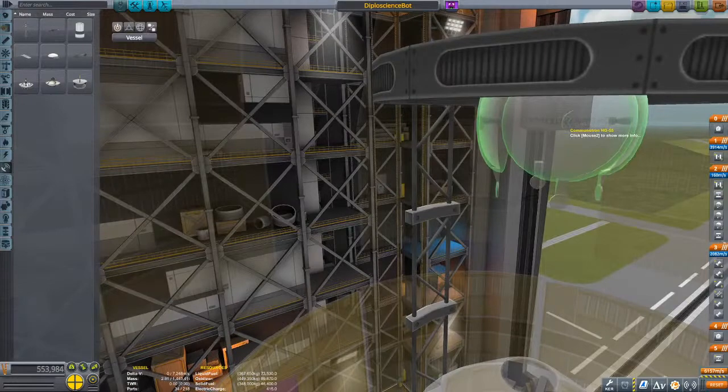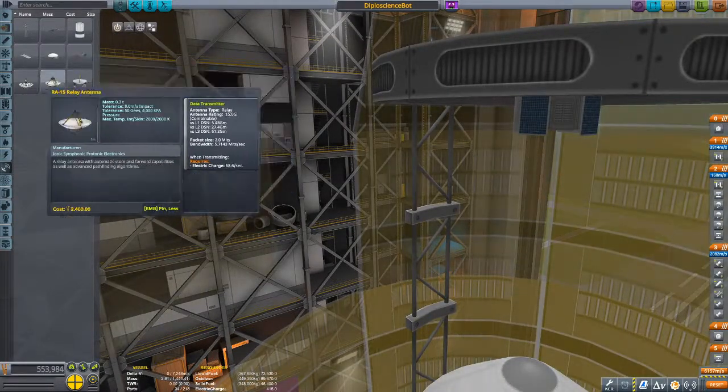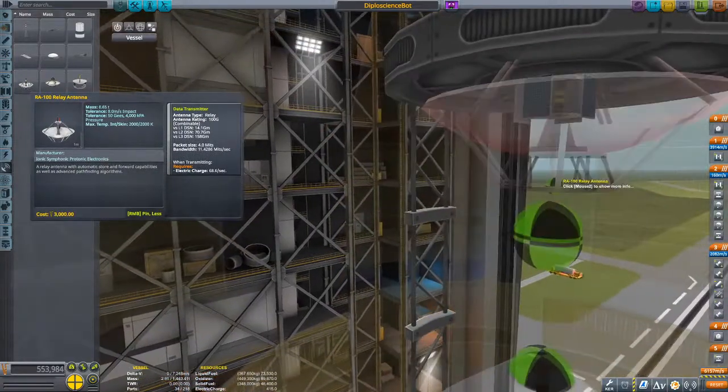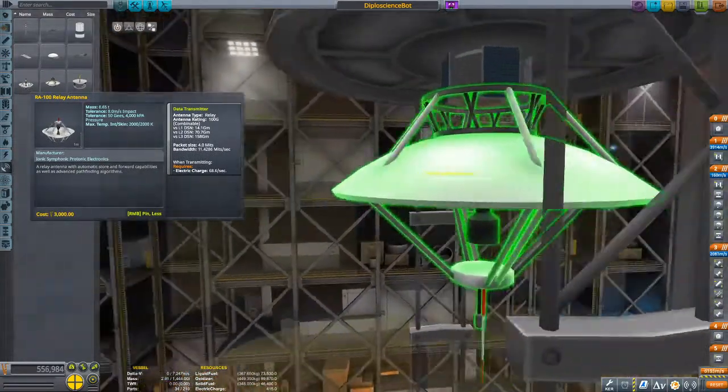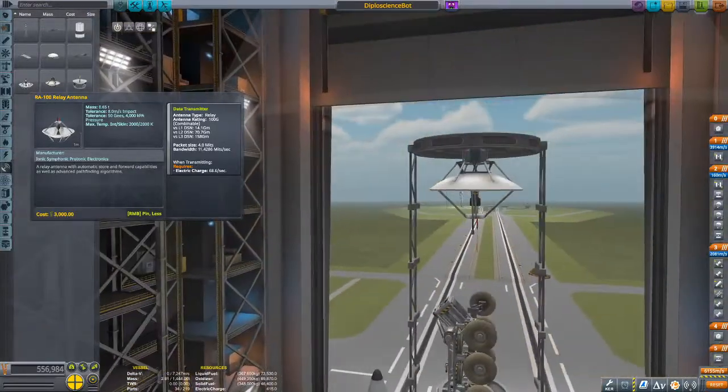Are these relays? Wait, we should check first. I've made this mistake before. Direct relay. All right, let's just take one of these. How does that work for you guys? How does that work? Battery.